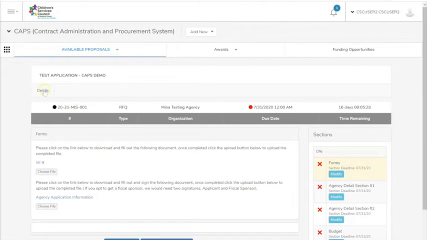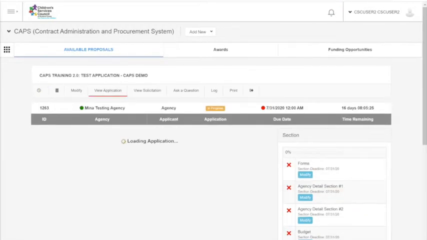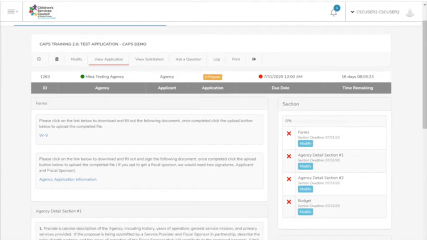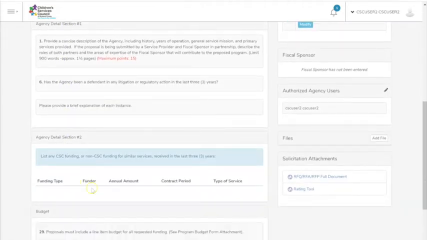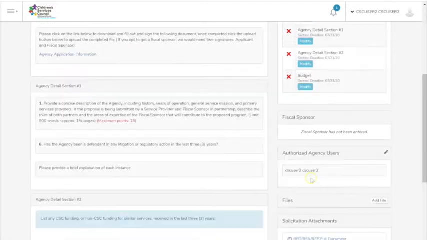If you click on the details tab, you will notice that you see a larger view. This is a summary of all the questions that are asked as a part of this application. Had you already input responses, you would notice them on this page as well. If you scroll down, you will see the solicitation attachments. These are all the files that you saw on the first main page, which prompted you to either log in, or if you're already logged in, to access these files.